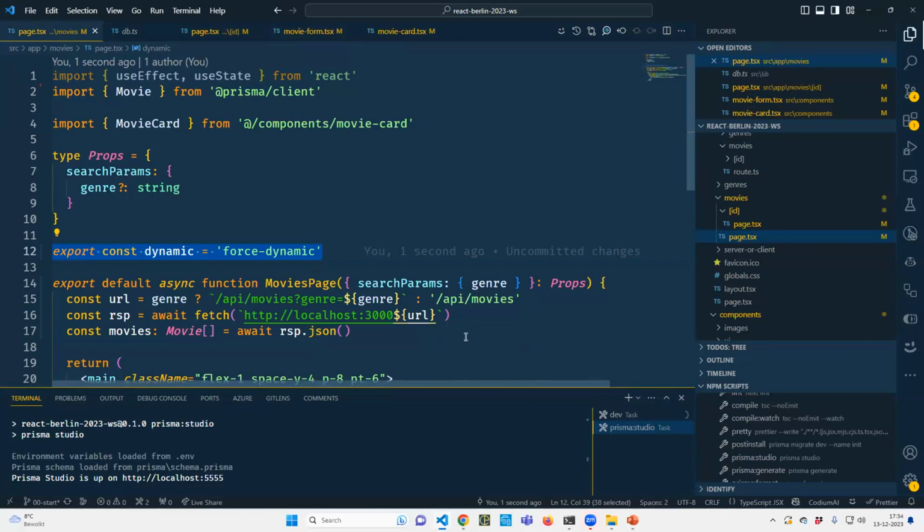Okay, and that variable isn't used anywhere. We just declare it there and export it. Yeah. You export it, it has to have this name, but it's one of those marker exports for Next. This has to be on the page itself, not on some component, but the actual page. There are a whole bunch of things you can export there, which tweak the behavior of how Next works. Okay. Thank you.